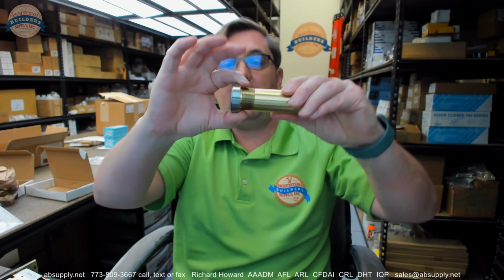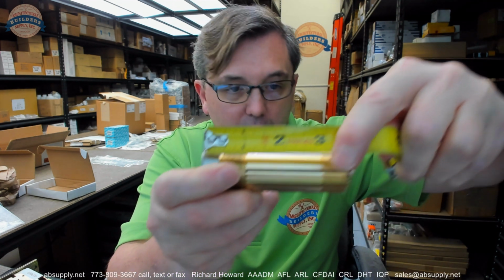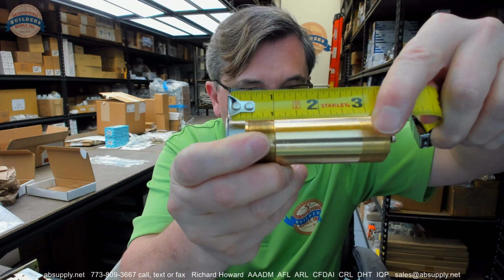Why? I would say that we could have simply used the thinner collar and then shortened up the length of that cylinder by maybe 3/16. So having the thicker collar there does compensate for the extra length of the cylinder. And that thicker collar is almost 3/8.